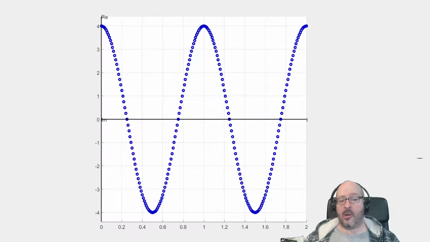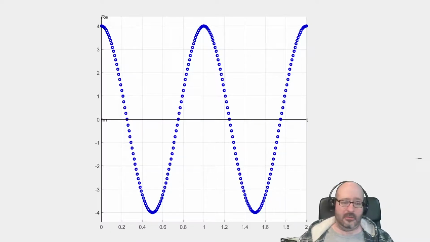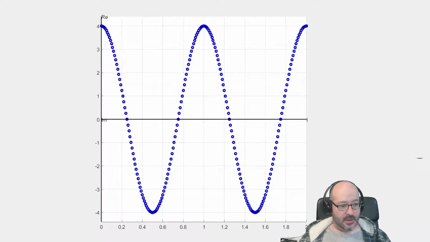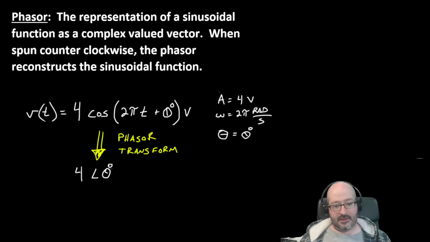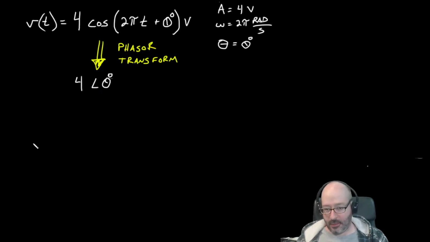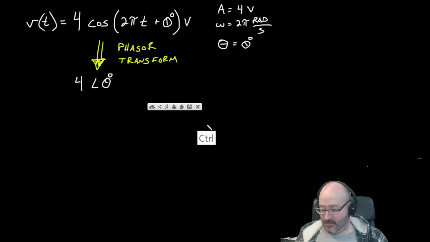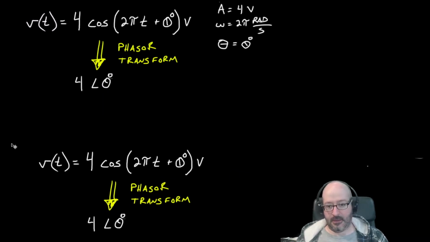Now the phase angle, we kind of touched on it, but it might feel a little strange. We're going to shift it some number of degrees to begin with. So let's take a separate example. Let's say another example. Let's cheat and copy this. Let's copy all of it. Another example.